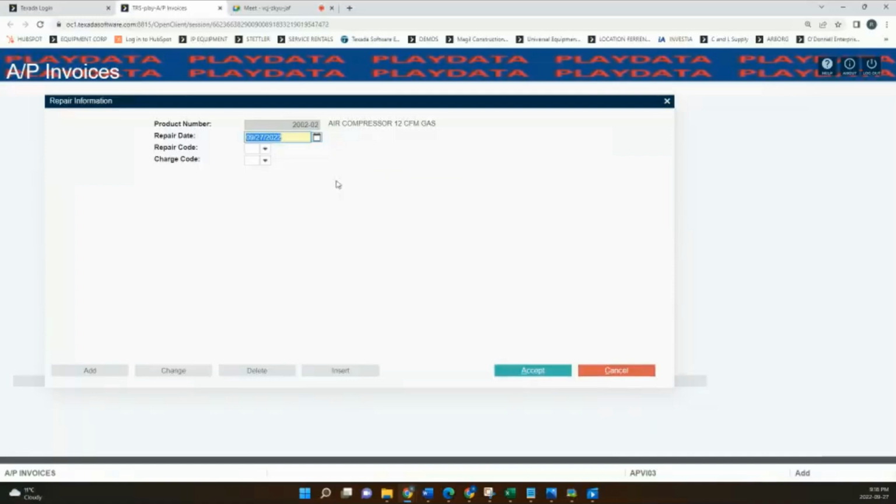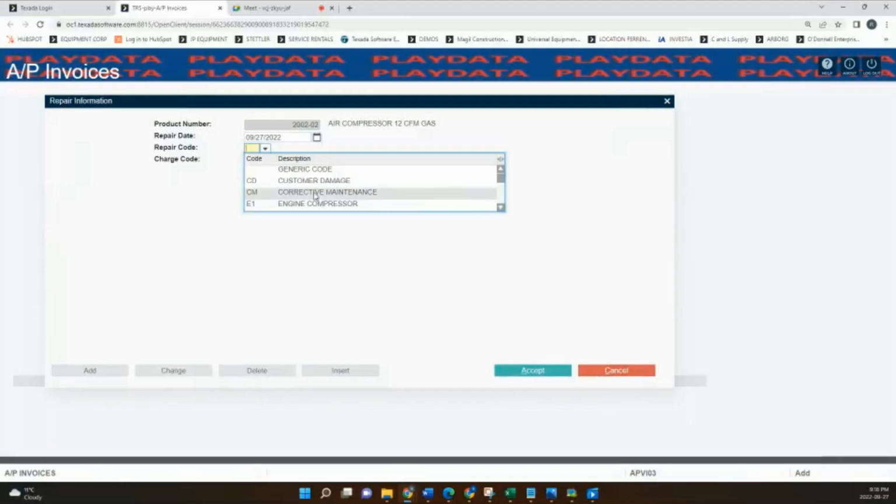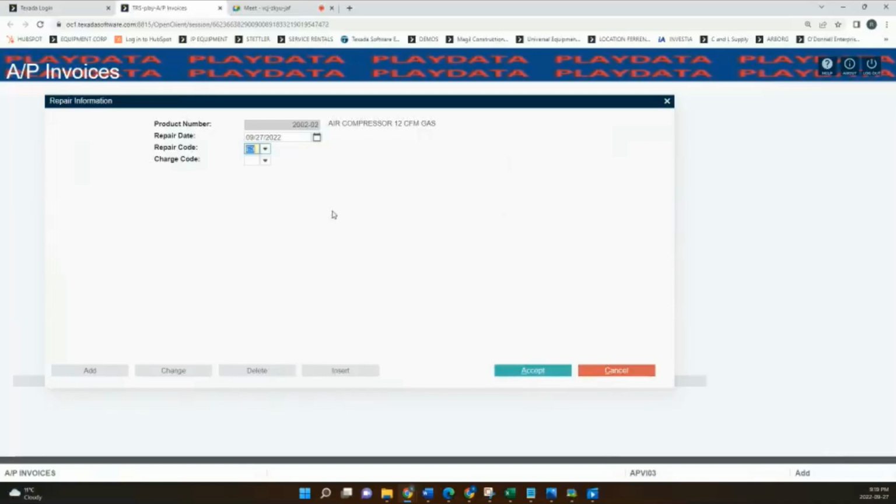That's the date of the repair, enter. And I'm going to have a bunch of repair codes. These are the ones that I use the most, and you can easily use these, or you can add some more, depending on how detailed you want to be. So here I'm going to say it's a cylinder head. My charge code is going to be internal repairs equipment. Actually, one of my charge codes should be external repairs.